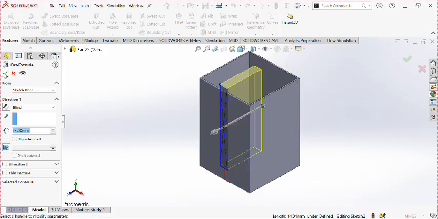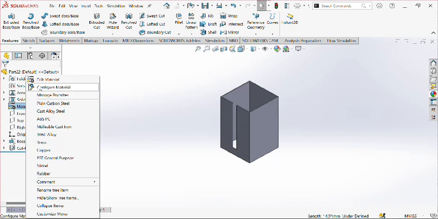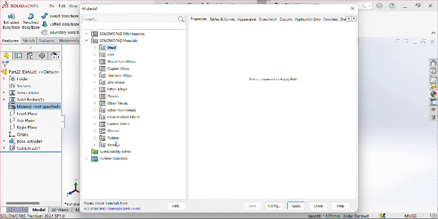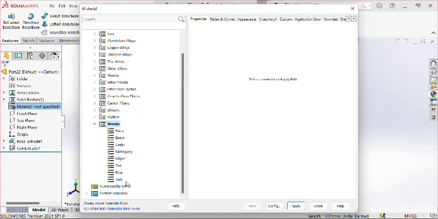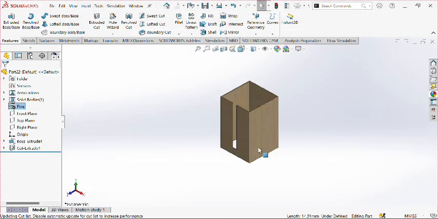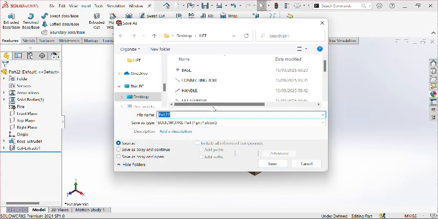Should be okay. Let me save it. Let me change the material. I want a wooden material also for this. There is spine. Apply, close. So we have this. Let's save it as our frame.